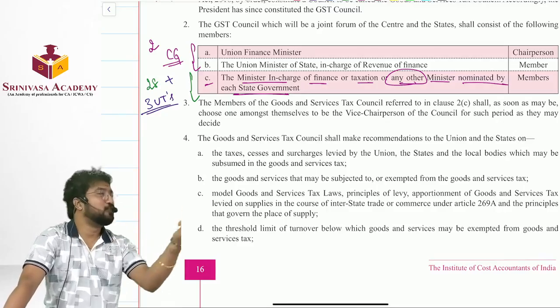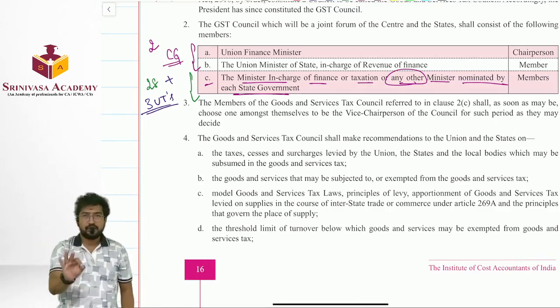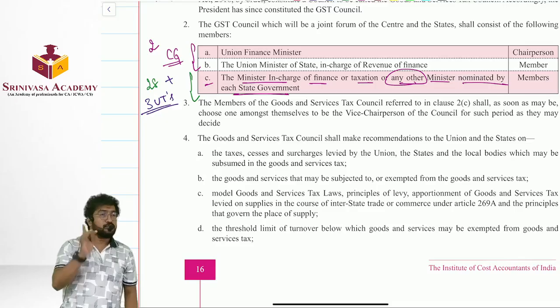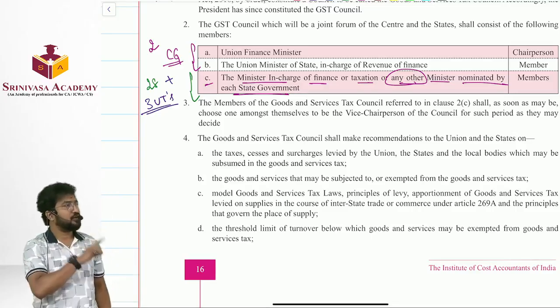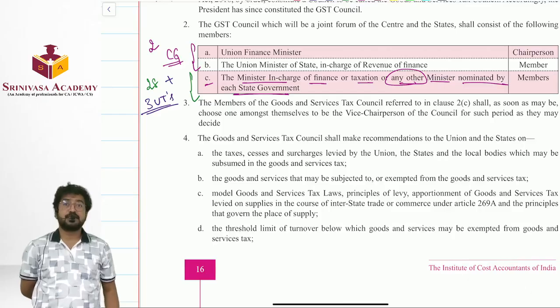Delhi, Jammu and Kashmir. These are the three union territories with a legislature. So we call them states. For GST law, we call it state. Generally, they are union territories, no doubt, but for the purpose of GST law, we call them states. So now tell me, how many states totally for the purpose of GST?